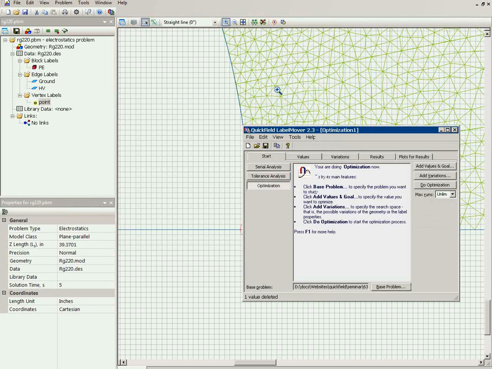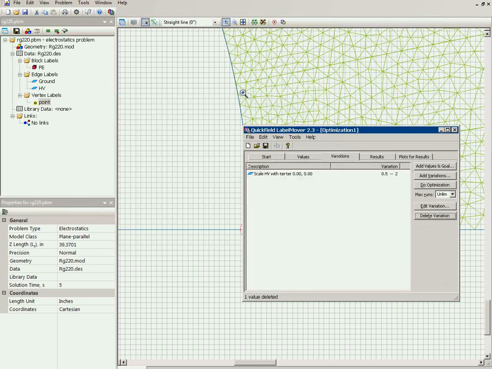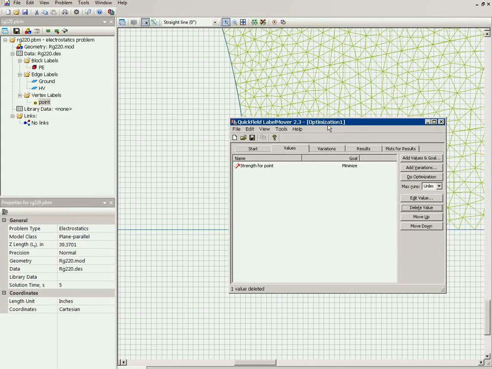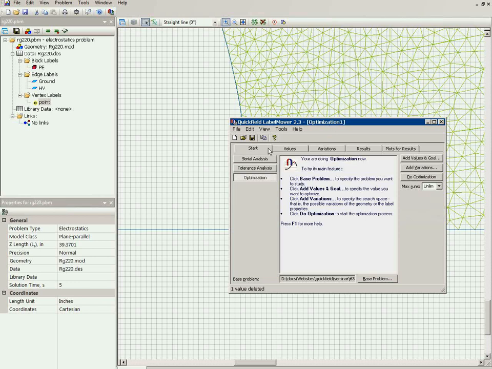So I have the base problem, this problem. I have the variation, the change in inner conductor diameter, and I have the value to optimize: minimal electric field strength for this point. Now let's run the optimization. I will set, say, 30 tries.